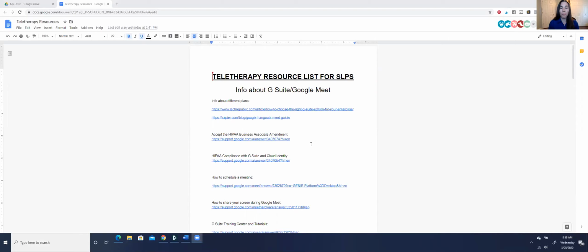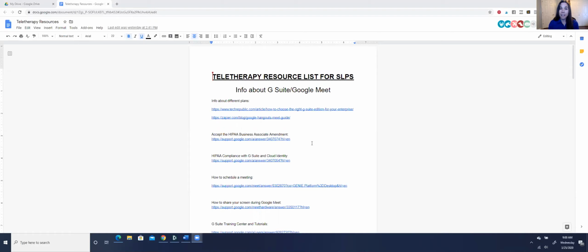So just to explain a little bit what's here and how this works. For the platform options, if you're on either Google Meet or Zoom, you can't assume that you are being HIPAA compliant. You need to sign what's known as a BAA agreement.